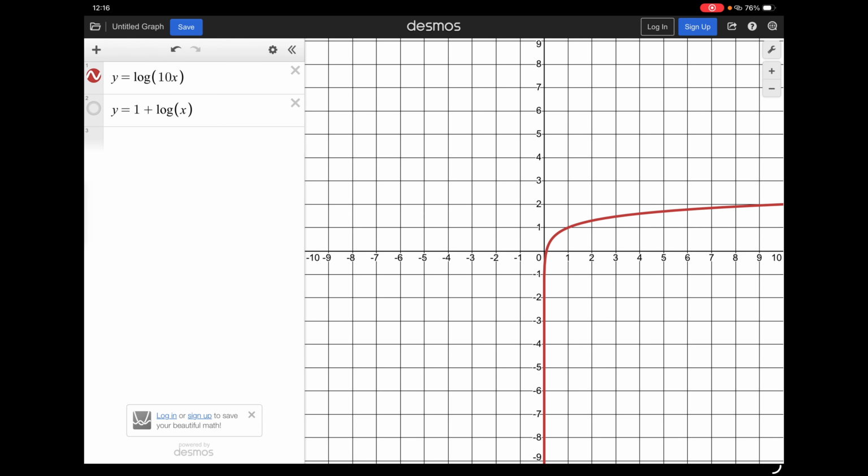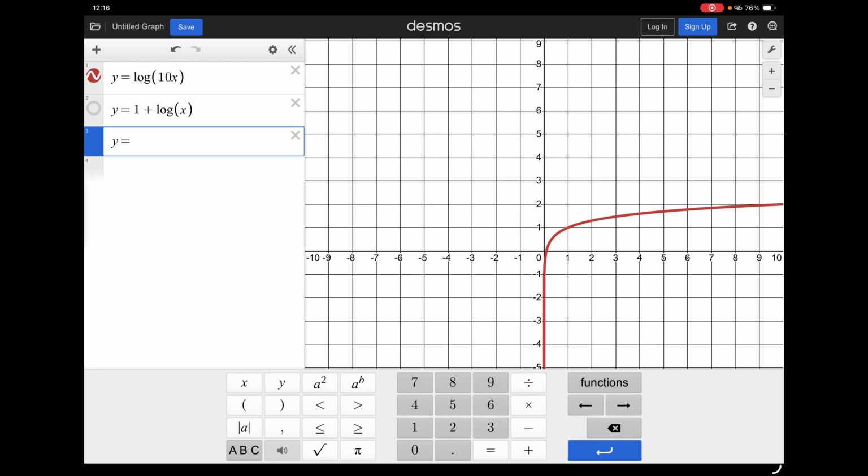So let's look at the graph of this last one. We have y equal to the common log of 10 times x, as you see written right there, and that looks like this graph right here. Now, compare it to the original graph of just the common log of x. Notice that it doesn't look obviously the same. By applying this property, we can create transformations and visualize this as a vertical shift of this function.